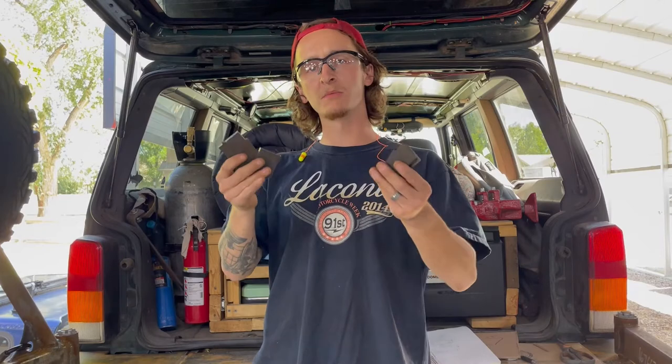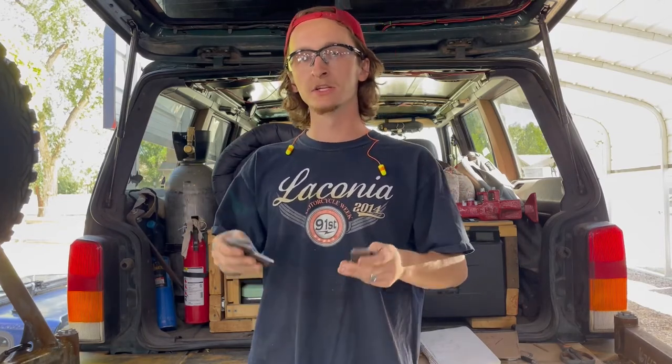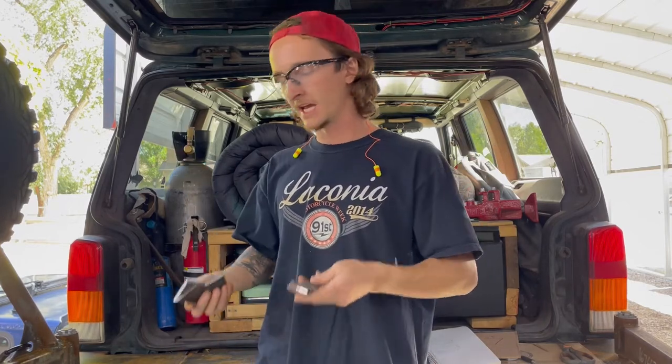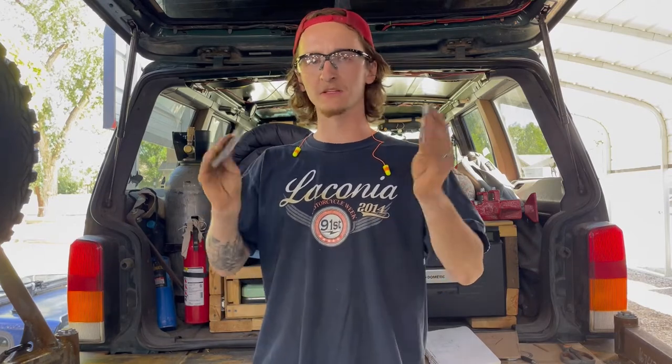So I got all these small pieces cut out that go underneath the lights. I used the bandsaw instead of the CNC just because I had a lot of scrap lying around, and that worked perfect for these little pieces. And it took a lot less time than having to go and program the CNC and whatnot just for these little tiny pieces.